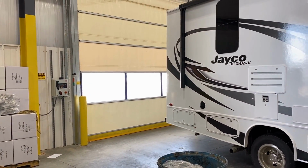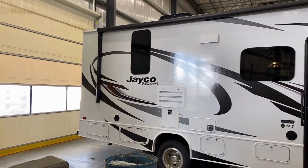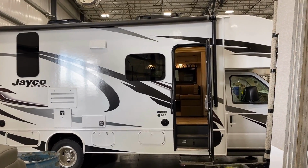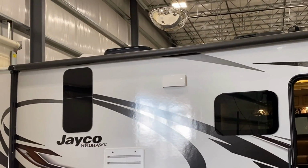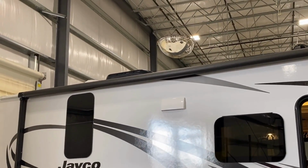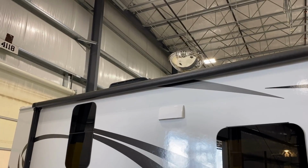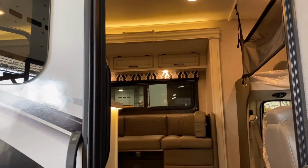And the very last station before they run it out the door, one last time, basically somebody just flips the battery disconnect, powers it up, and says, can I make everything work? They open and close all the drawers and cabinets, try to make sure the catches are working properly. Even, look at this. There is one of those big bubble mirrors on top just to see if they can see anything really wacky and irregular up there. That's kind of cool. I wouldn't have thought of doing something like that.